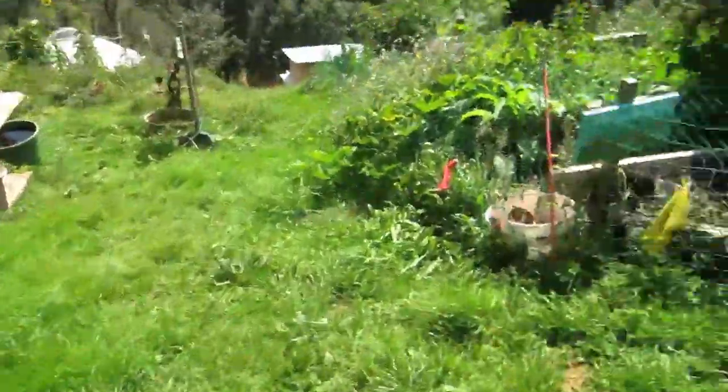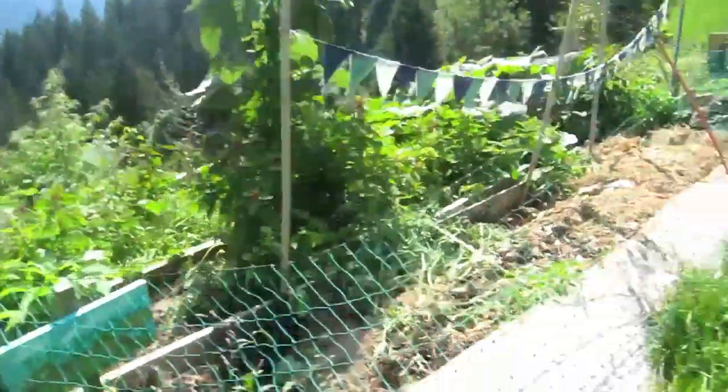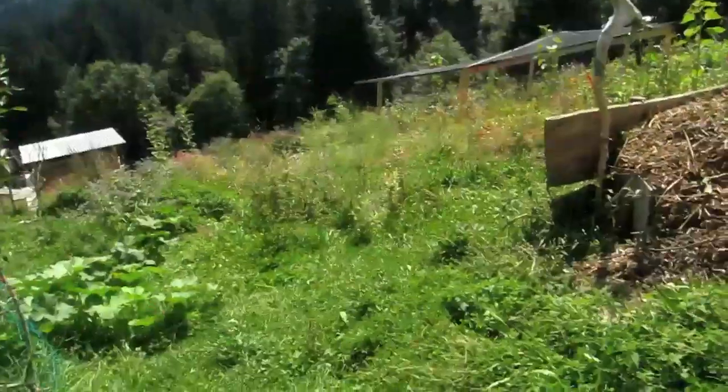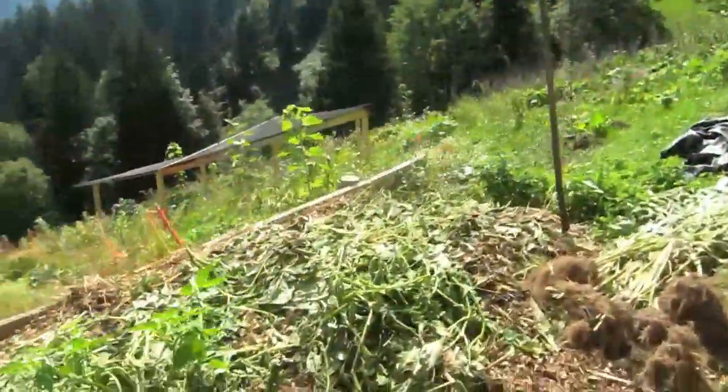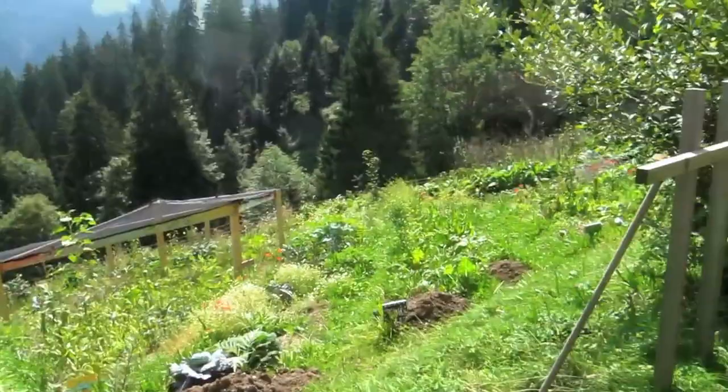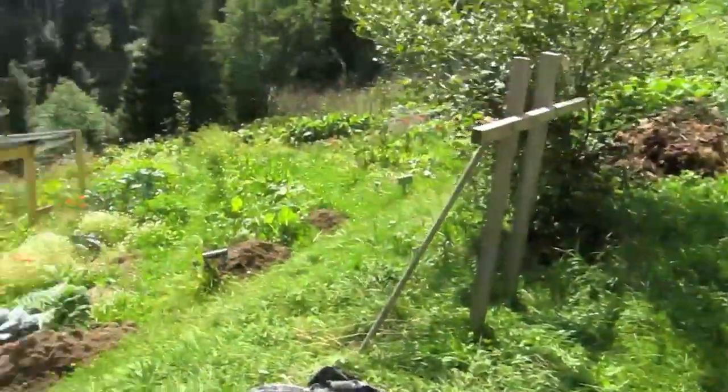The really extensive gardens, all being done with permaculture methods, meaning not just organic, so not just free of chemicals and pesticides and whatnot, but also all being done in a way that could perpetually continue and perpetually make the land healthier. So when I moved here, this was all pasture, and the soil wasn't so great, cows tend to degrade land a little bit over time. So a lot of what they're doing is making the land healthier, building up the topsoil, making everything more biodiverse, more biodense. So the idea of permaculture is leaving things better than you found them. So you create more butterfly habitat, more bird habitat, make the insects happier, the worms happier.